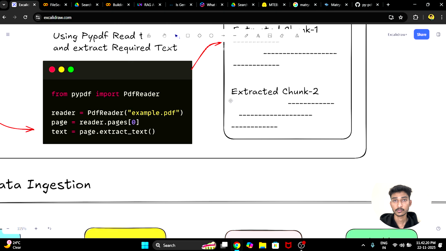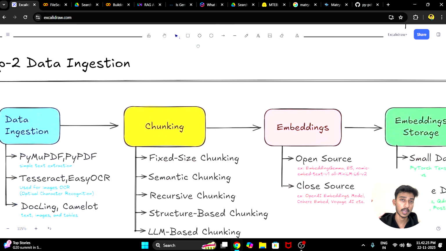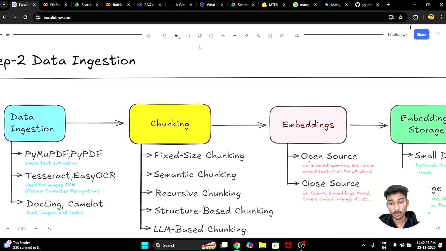After extraction, here comes the next process. We have our data and we have ingested our data, and now we need to make the model understand what we are giving, what we have made in the previous step. Here is where chunking comes into the picture. You're having a PDF of 20 pages. At a time, the model cannot understand all 20 pages at a single point in time.